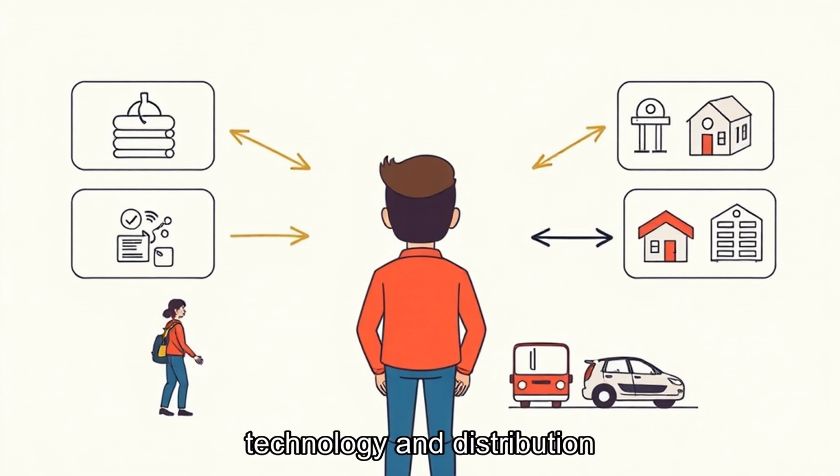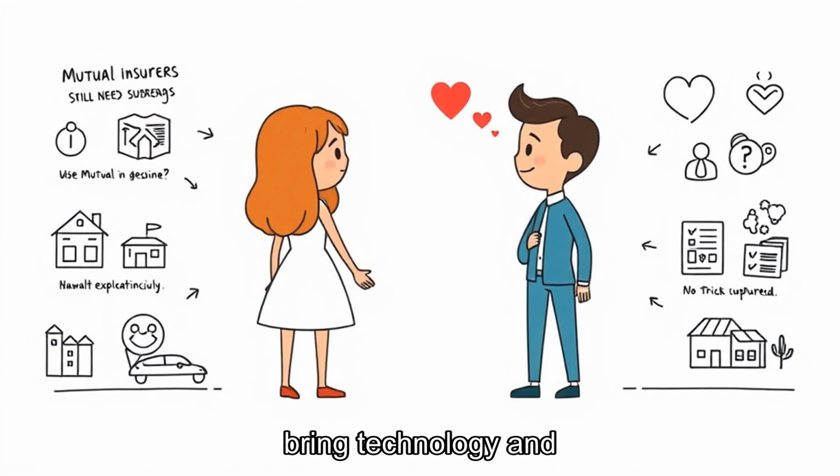In mutual versus stock insurance companies explained, this is the point where the visible choice and the real pressure start to meet. That makes the example useful because it shows scale may bring technology and distribution advantages in a form someone could recognize. Mutual and stock insurers affects trust because expectations are involved.